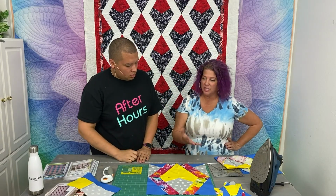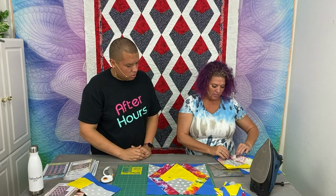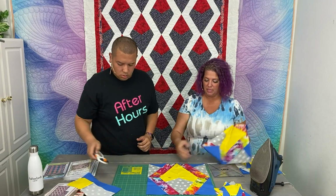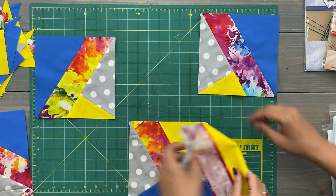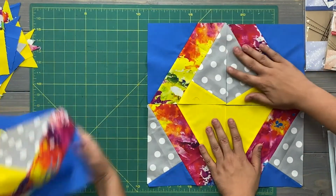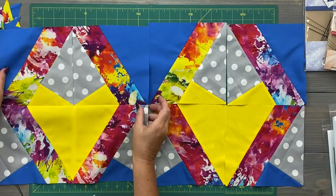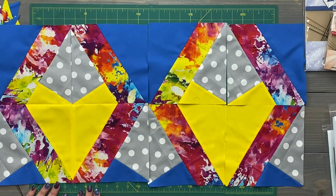This particular one I did as a block to show what it would look like. So this is what it is, completely pieced together. Do I want to move it over so you can see them next to each other? Yeah. We can do that. There we go. Oh, look. That's so cute. I like that. That's adorable.